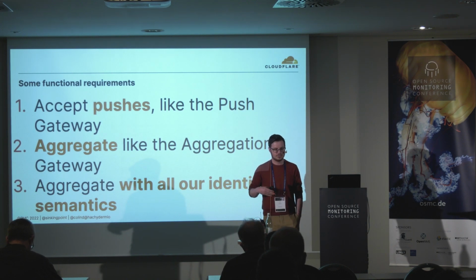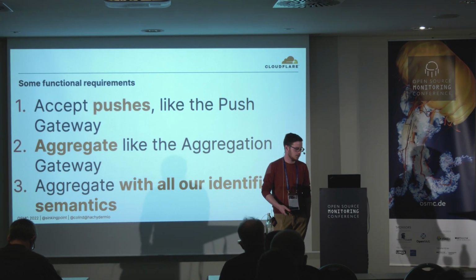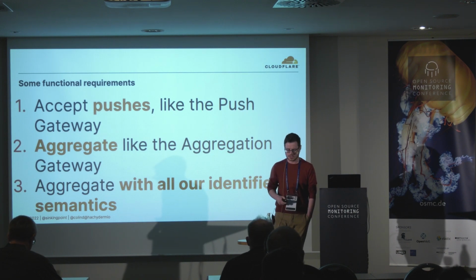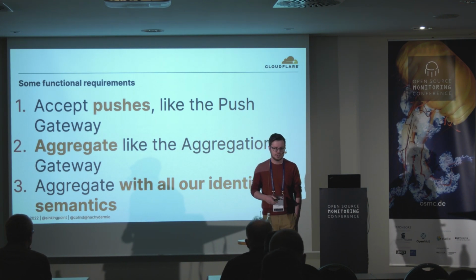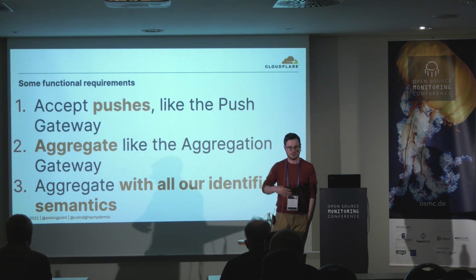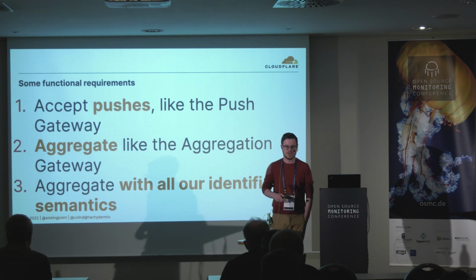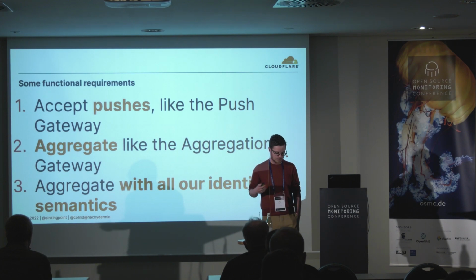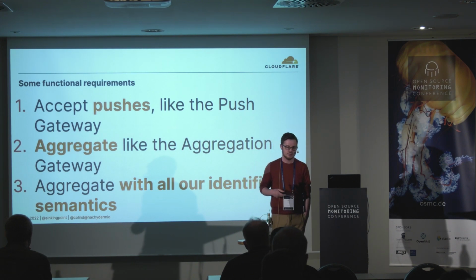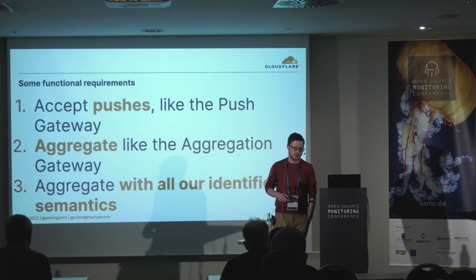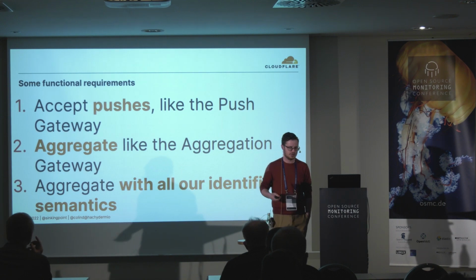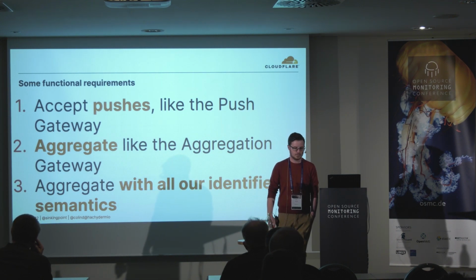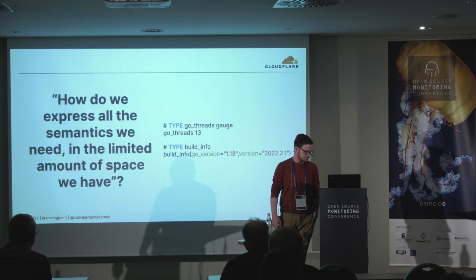We can replace old values as they come in. This is what the aggregation gateway and the push gateway do. But if we're running, say, thousands of serverless functions, it kind of feels wasteful to throw away 999 of those observations. So we wanted to provide the ability to do sort of statistical functions over those incoming values, take a mean, take a median, take a P95, or whatever across incoming values. And that gets kind of tricky.